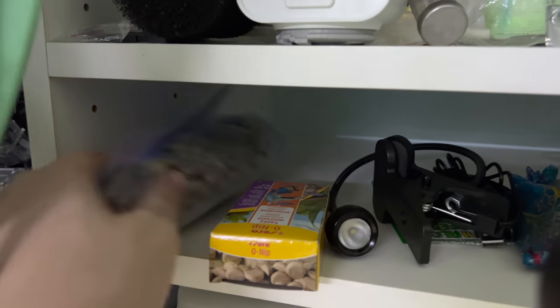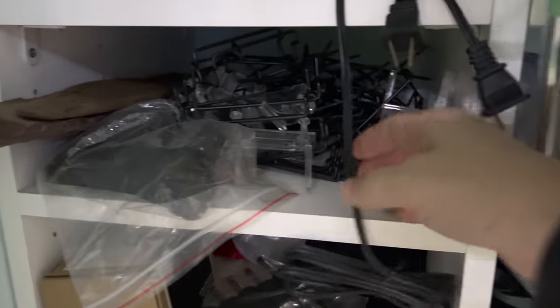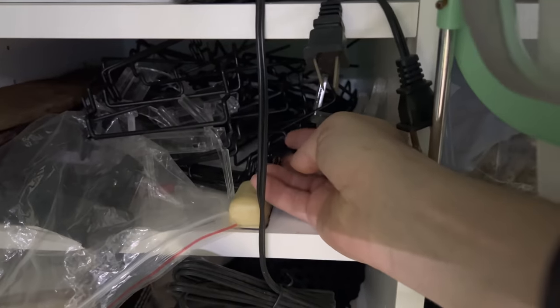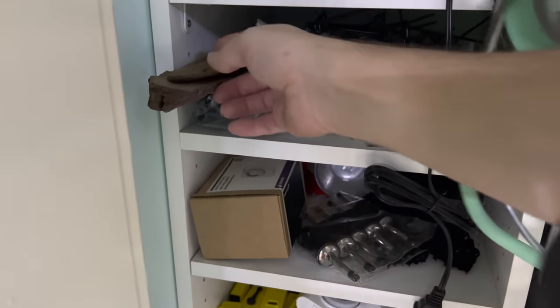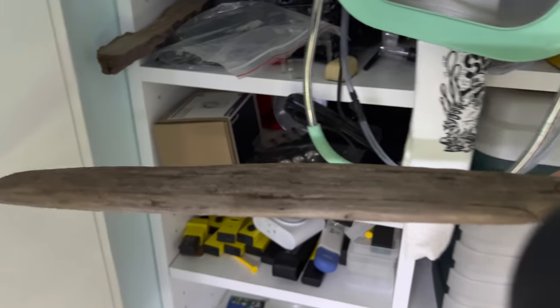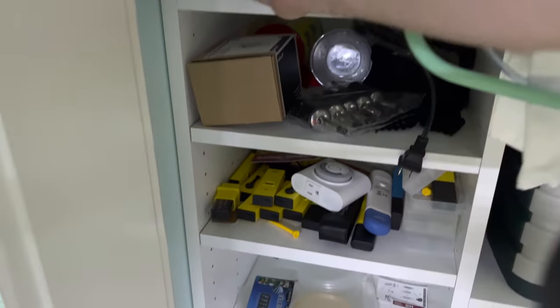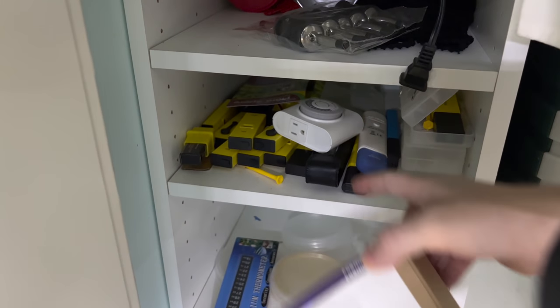Clamp-on light, random food — probably not even good anymore. Osmocote tabs, which I don't even use — that's why there's a whole bag full sitting there; I don't know if that stuff expires. These are all little extender pieces from LED lights I've had. Random piece of bark. Floating islands — oh yeah, I used to do floating islands with these, putting plants on top and they just float. You'd have like an island of plants, like pearlweed, which was always fun.